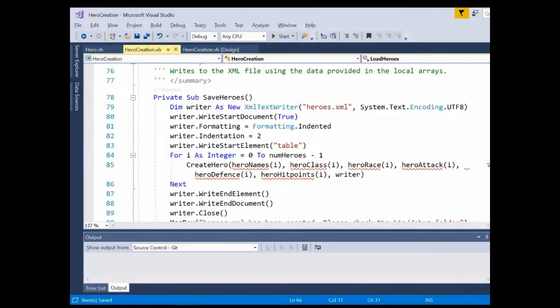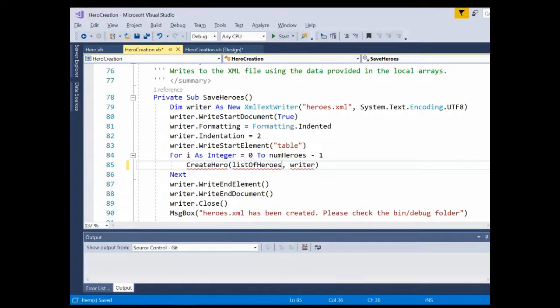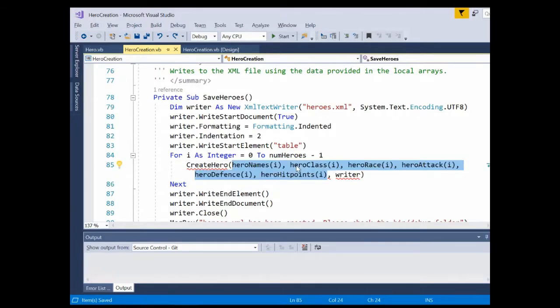Now I'll just move on and complete all of this. So this part of the code I can actually change and make much more efficient. For create hero, all I need to do now is change this to list of heroes and I, because I don't need to access all the attributes since they're all bundled together. That's the other point. If you use an individual list, then you have to do something like this.